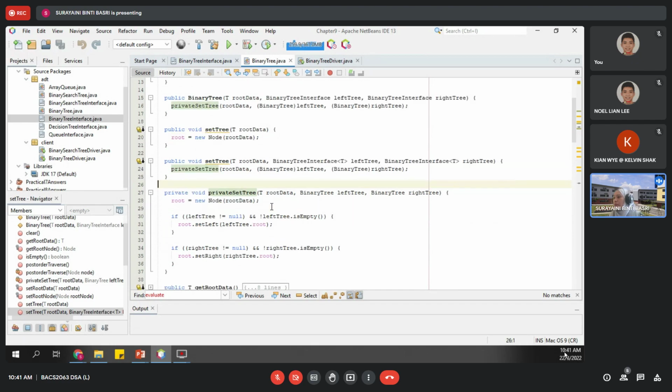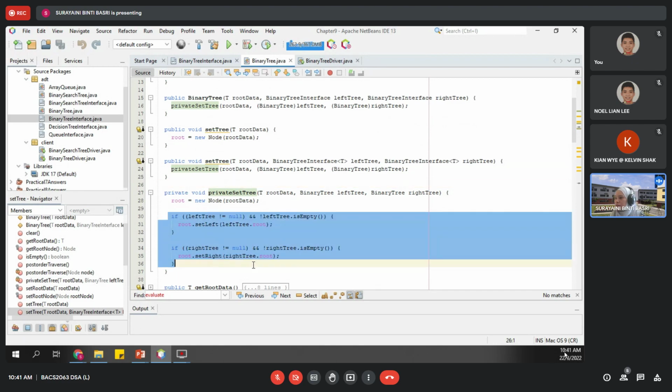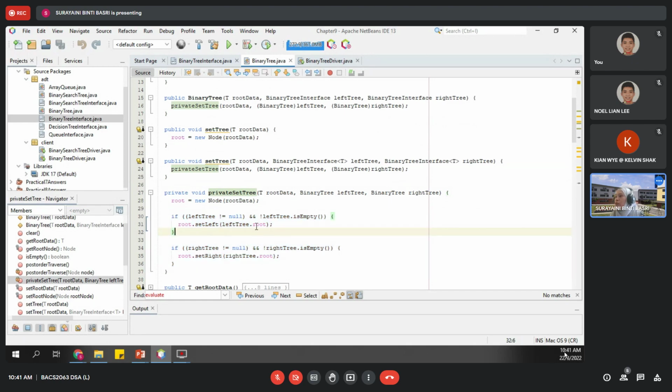This private method receives the same parameters that it will receive. Okay, so what it does is this code: when the left tree is not null and the left tree is not empty, then you set the root.